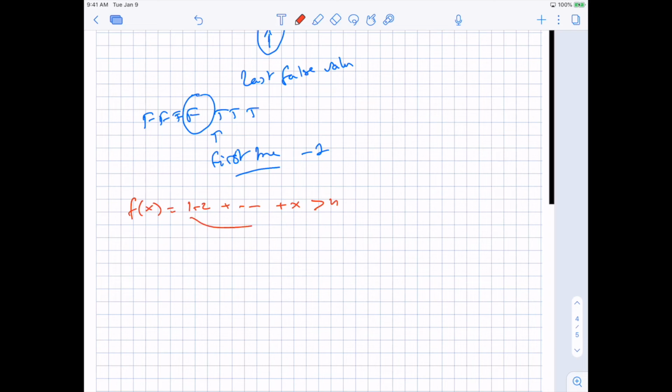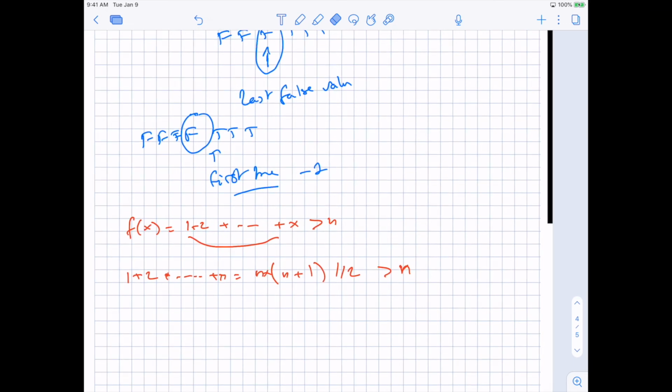And the sum of 1 plus 2 plus up to n is mathematically just equal to n multiplied by n plus 1 divided by 2.